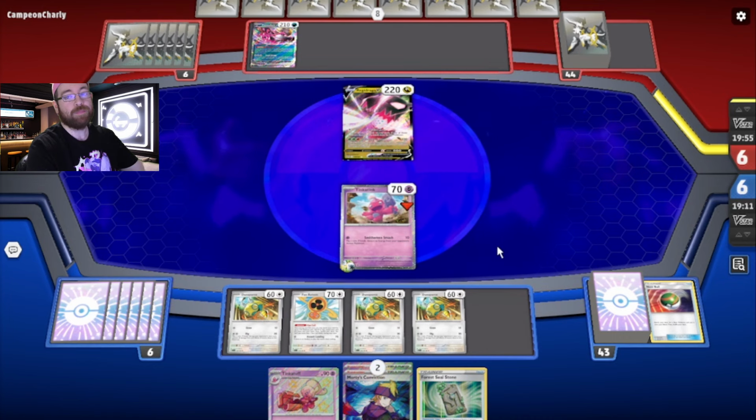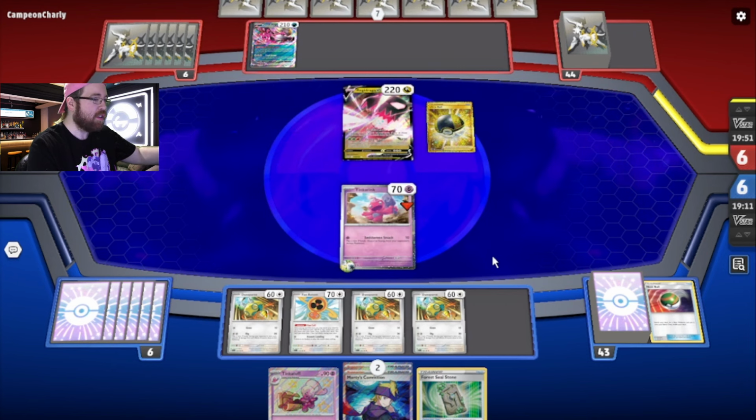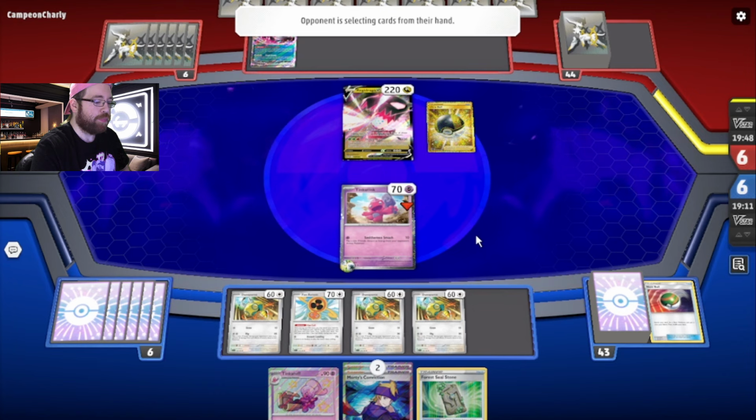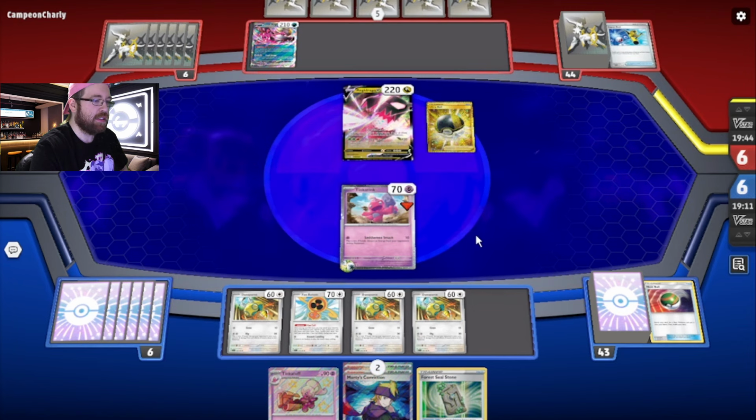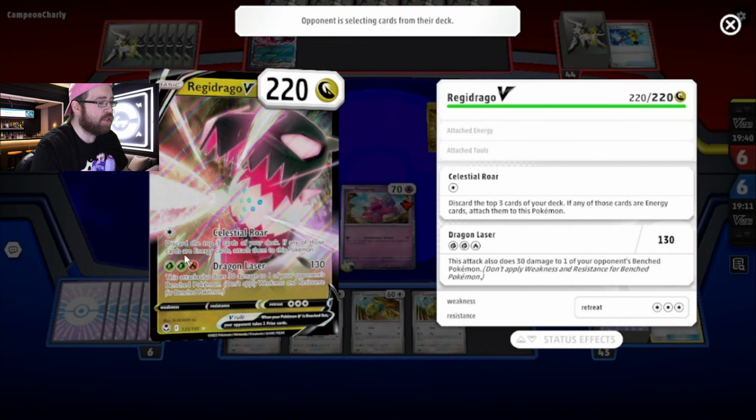I wish I had a Rotom V out to use that Force Seal, but it's all good. Now, how quickly do they get set up? Discard the top 3 cards of the deck, and then if you choose any of those cards, attach all of them. Yeah, but what? I don't even know.